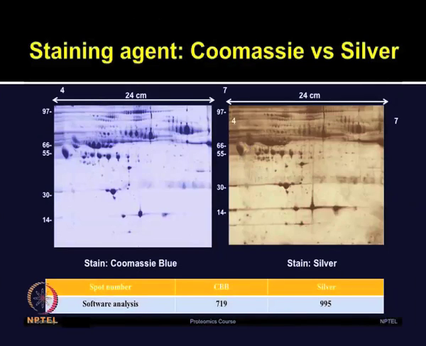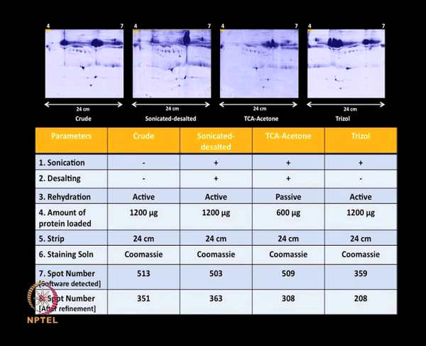We also looked at the effects of various types of staining, whether Coomassie blue staining or silver staining. We definitely identified more spots with silver staining, but because we want to compare a large number of clinical samples with different healthy controls, it was very difficult to standardize the conditions to keep the silver staining uniform. So, to overcome this limitation, we used colloidal Coomassie and biosafe Coomassie staining, and we standardized the same condition for all the gels.